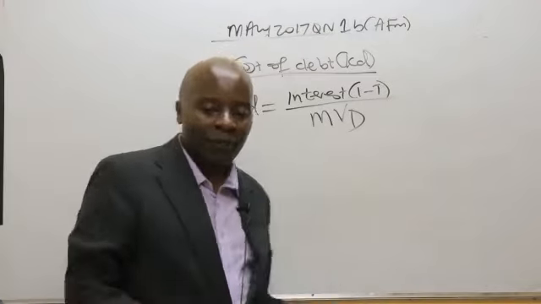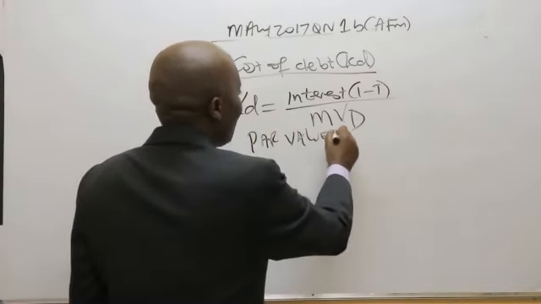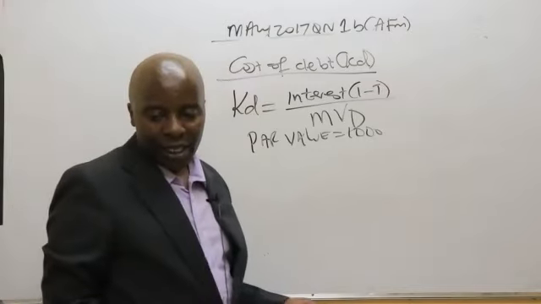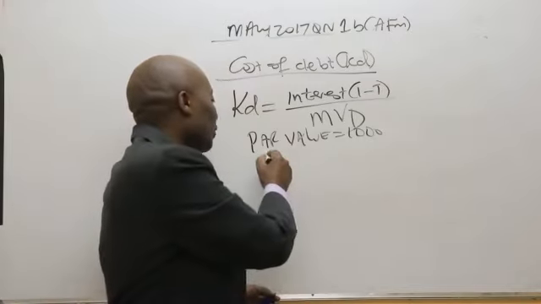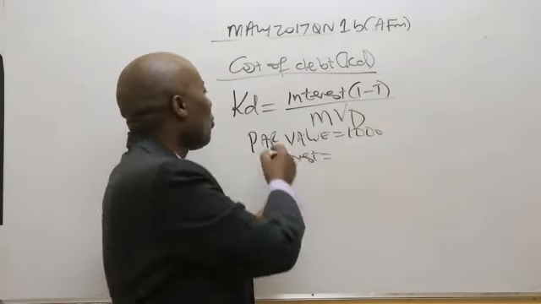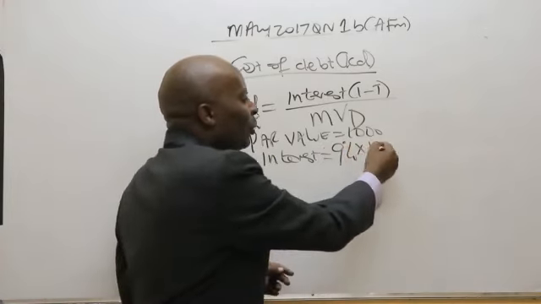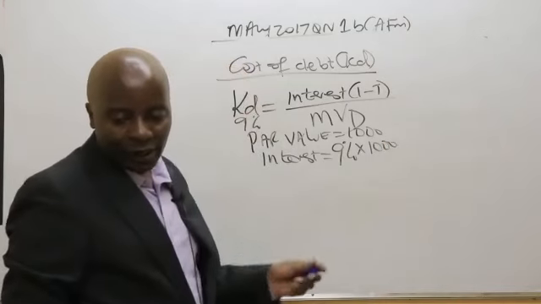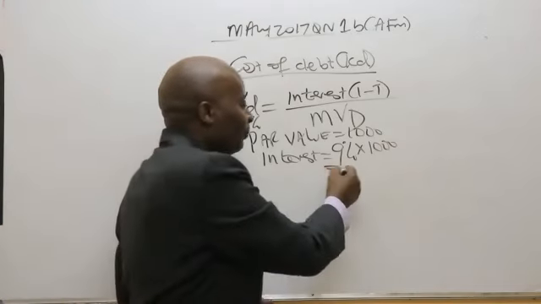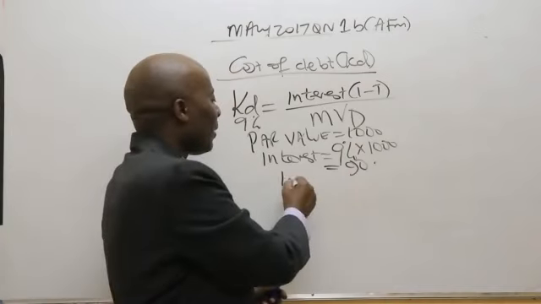So let's assume a par value. Let the par value be equal to 1,000. And if that is the case, I need the interest amount. So the interest amount will be the coupon rate, since I'm getting the KD of 9%. The coupon rate is 9% multiplied by 1,000. So 9% times 1,000, this gives me 90 bob. And then, ladies and gentlemen, I have here 1 minus taxation.